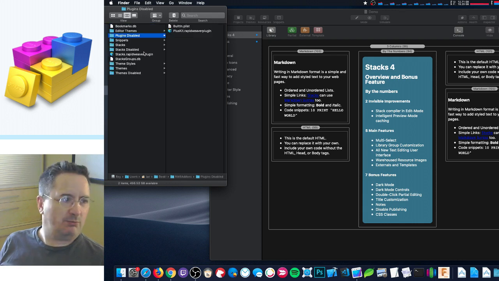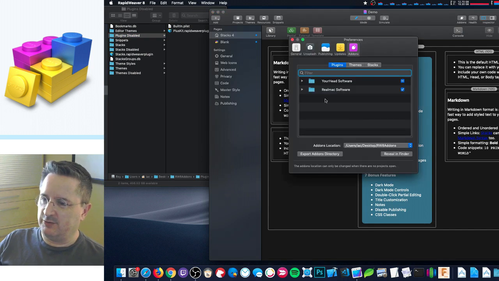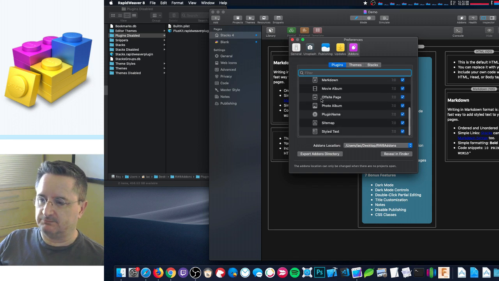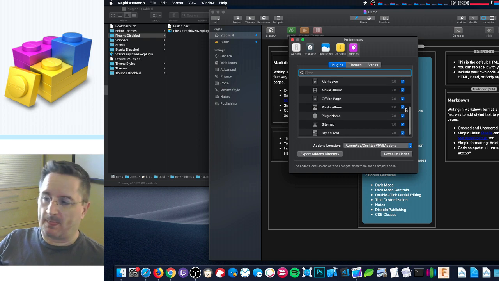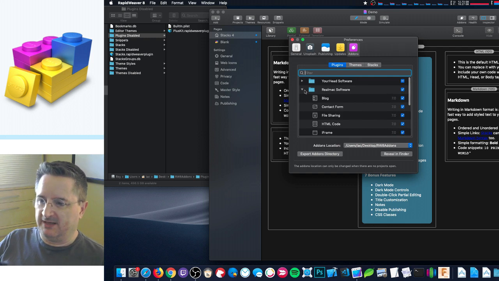And the whole point there is, if you go back to the add-ons folder, I don't know if you noticed this, one of the things that you can enable and disable are all of the built-in plugins. And some of these are the old plugins from RapidWeaver 7. And some of them won't be enabled by default. I have them all enabled, but that's just because I need to test all this stuff. So yeah, only enable what you need. That's the moral of the story today.